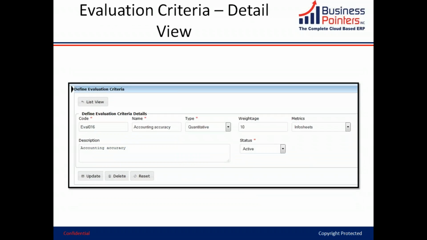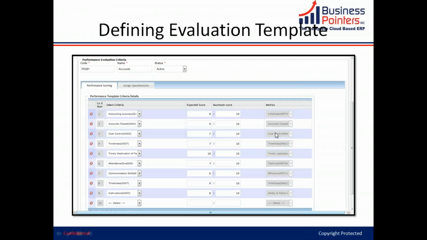This is the evaluation criteria detail view. For an accounts person, accounting accuracy, which is a qualitative criteria, the weightage we have given is 10, and the matrix assigned is defined as info sheet.